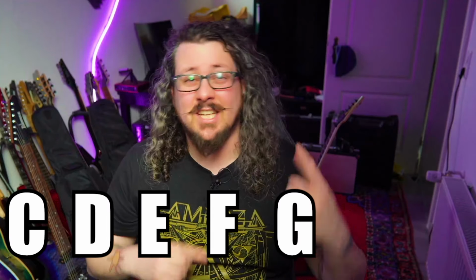So the key idea of the heptatonic arpeggio was to play all notes from one scale in one arpeggio. We are achieving this with a little bit of theory knowledge. So now it's getting a little bit nerdy, but stick with me, you will understand how this works. So imagine you have a scale, like for example the C major scale: C, D, E, F, G, A, B.